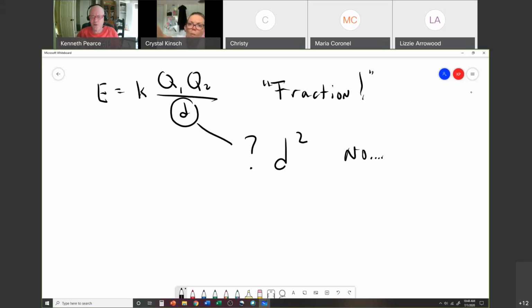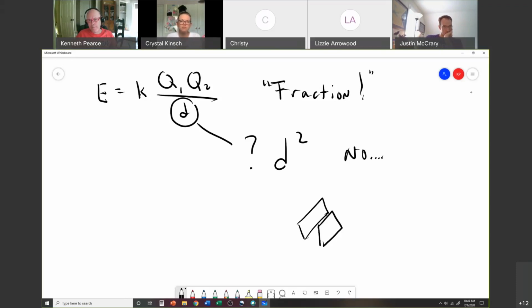The force of electricity, or the electrical fields, yes. But for this, it does not. It is linear with distance. I'm absolutely with you. When we're talking about fields, aren't we talking about between plates? Plus plate, minus plate. Yes. The force between them goes as proportional to the square of the distance. Correct. And that's fields. See, I can remember some of my electromagnetic physics, first thing in the morning.